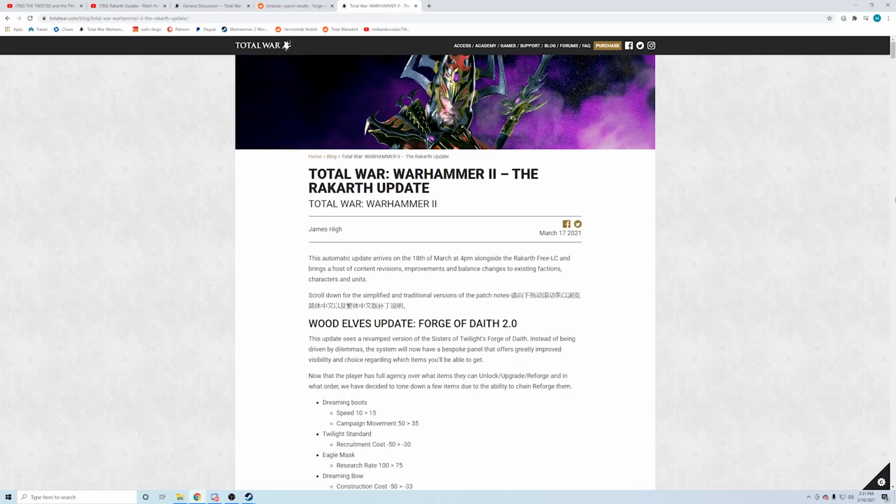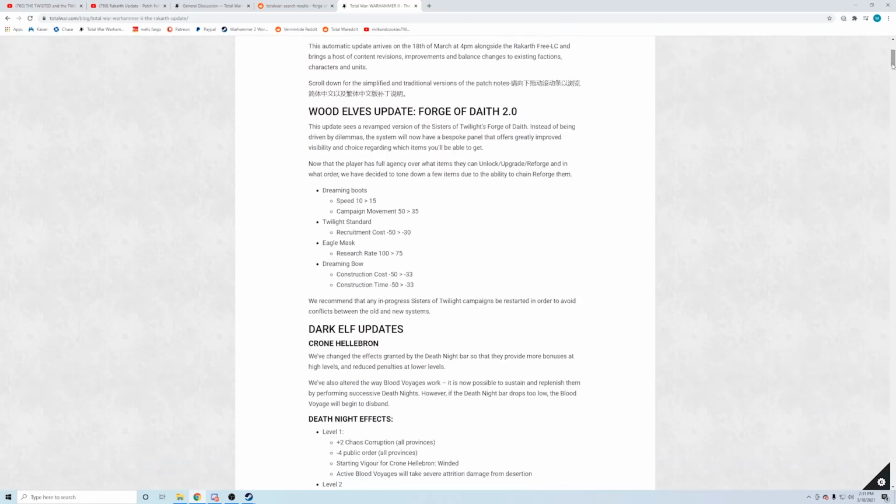So the first thing is for the Forge of Daith. Obviously not everyone's favorite mechanic for the Sisters of Twilight. A lot of people were quite unhappy with the way it was implemented, and we've had those symptoms where if you go up against Skaven in your Lord Pack DLC, you're in for a bad time because your mechanics are probably not going to be as well fleshed out as they should be, just because for whatever reason the Skaven seem to get the better end of the stick every single time.